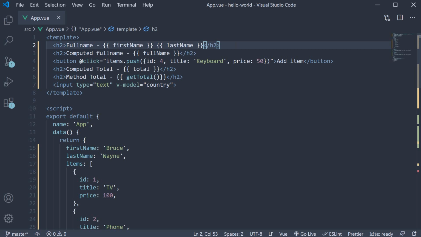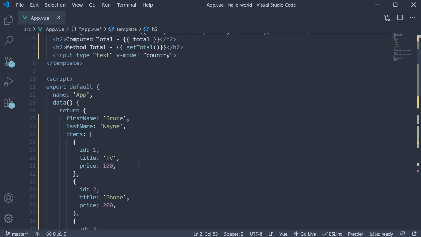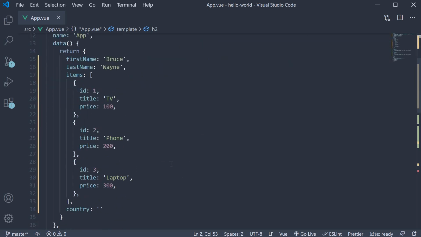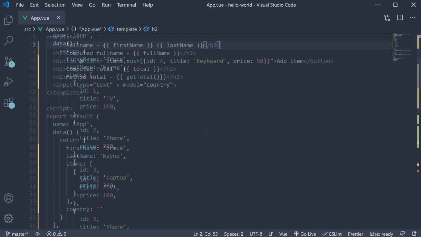A few videos ago, we learned about list rendering. We also learned how to add a condition to the list using the v-if directive. Let's recall that code snippet, but this time with the array of items we have as the list of data. For our example, we should display only expensive items in the UI. Let's assume an item is expensive if its price is above 100.